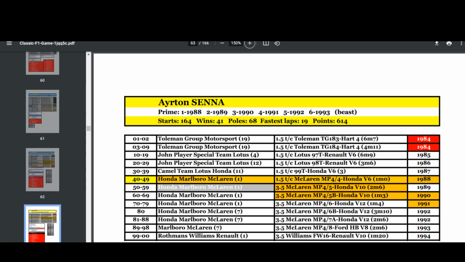So that 7 that you see by the mark there is what you would put in that box. And that is the first of several ratings that you got to put down. 1 is the best. The lower the number, the better the constructor. So a 7.